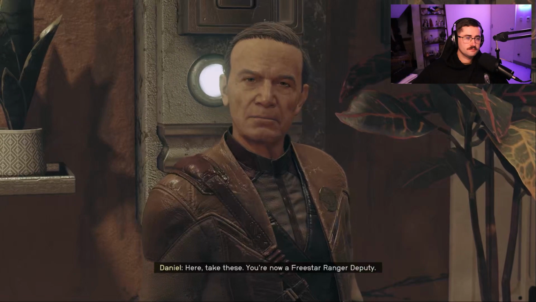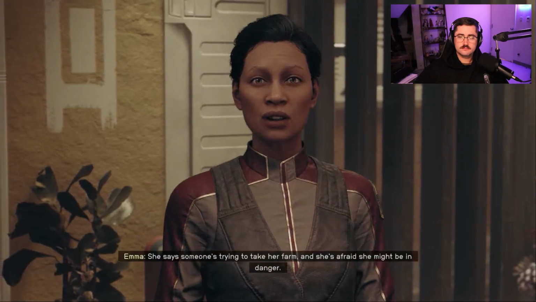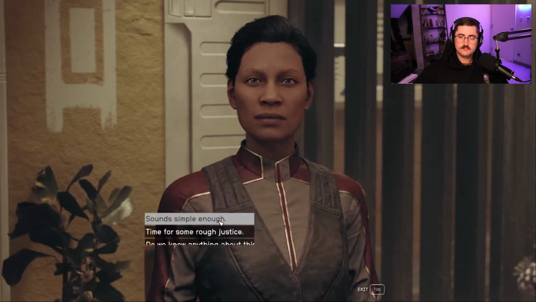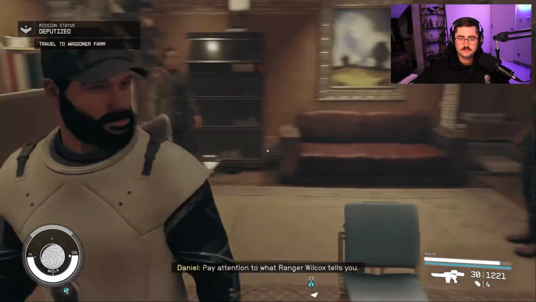Ranger deputy. That will begin the mission of investigating farm people on Montera. She says someone's trying to take her farm, and being harassed, she's afraid she might be in danger. Pay attention to what Ranger Wilcox tells you.